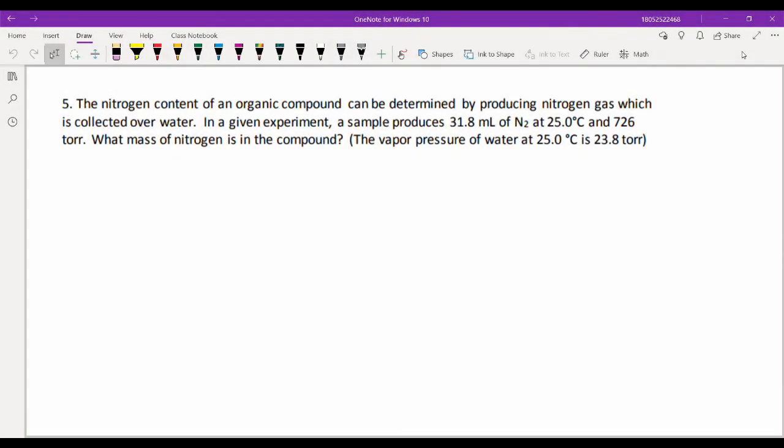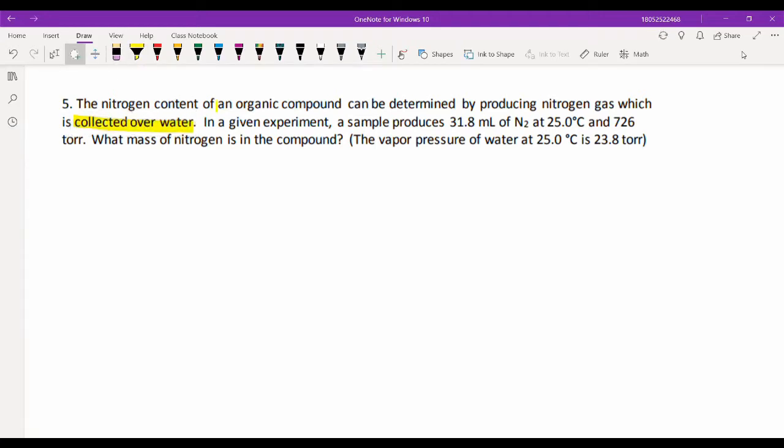All right, hello. We're going to go over some gas stoichiometry problems, which just means stoichiometry applied to gases, as the name says, and is nothing different than just normal reactions using the ideal gas law. That's pretty much all it is. In this first example, we have a problem where we have a gas collected over water.